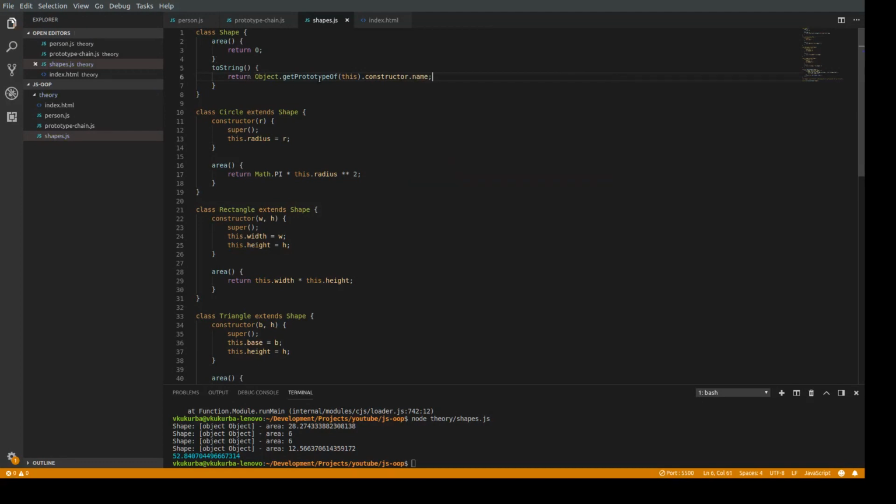Okay, let us check what we have now in console. Cool, looks like it works.